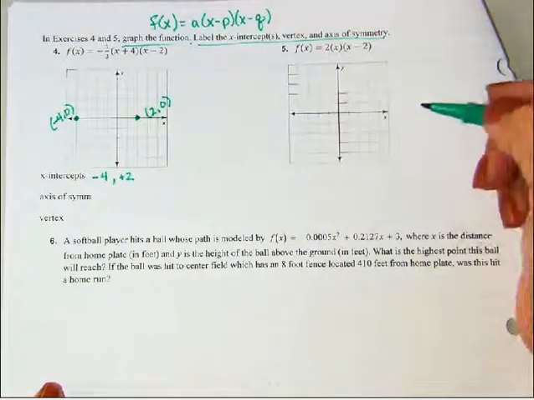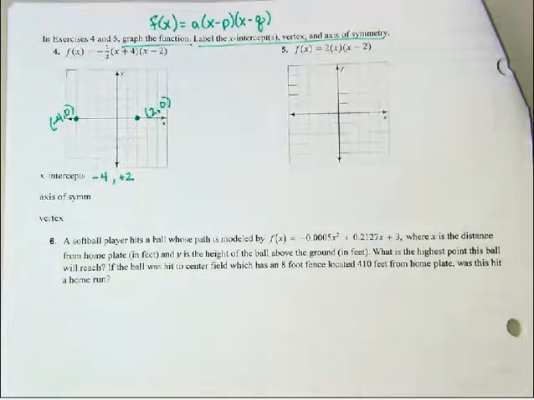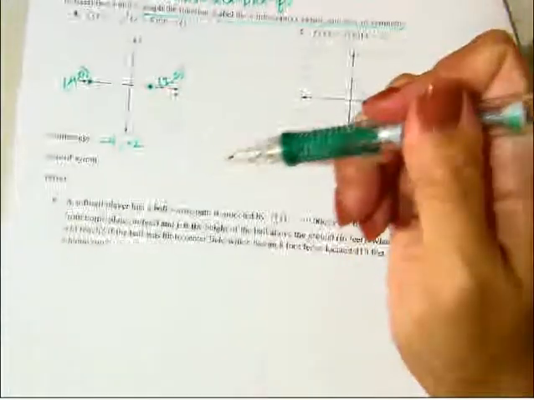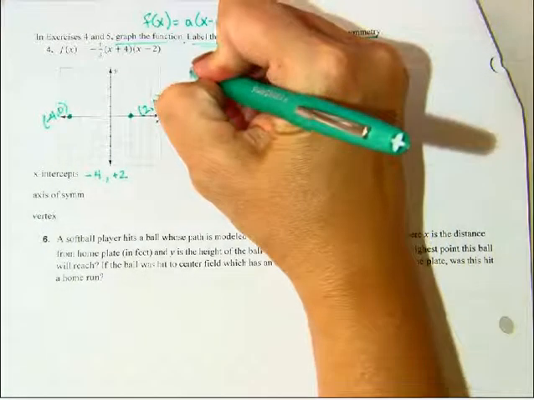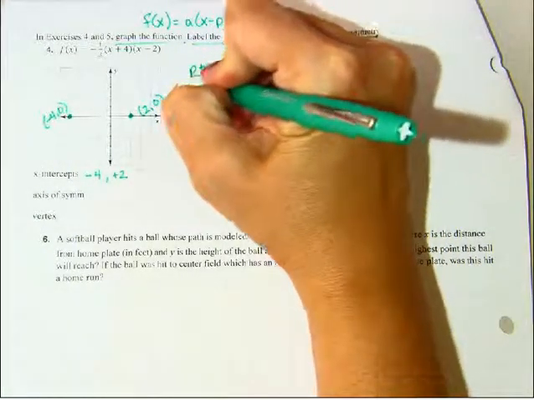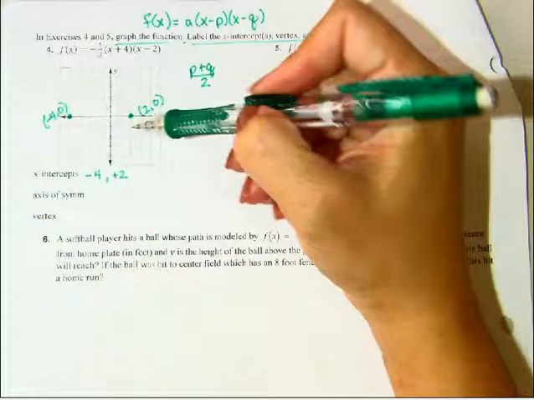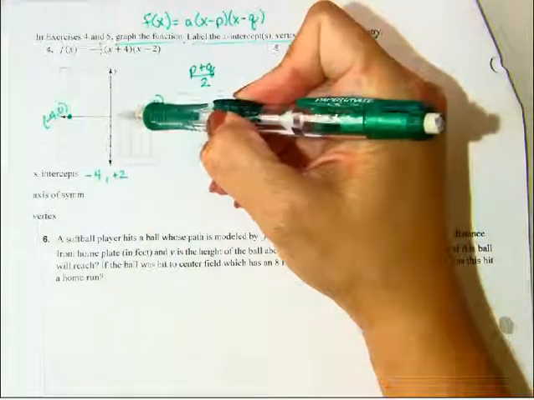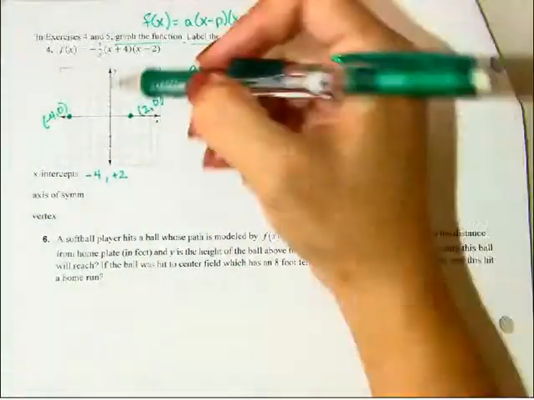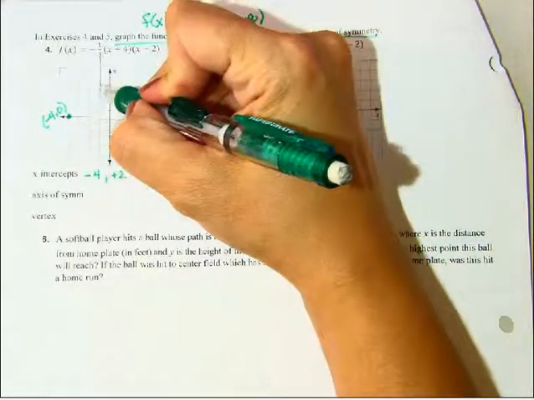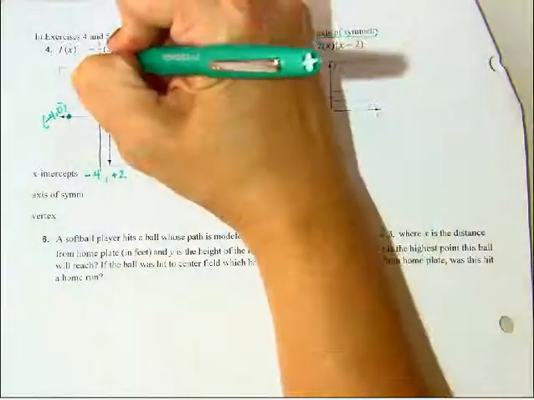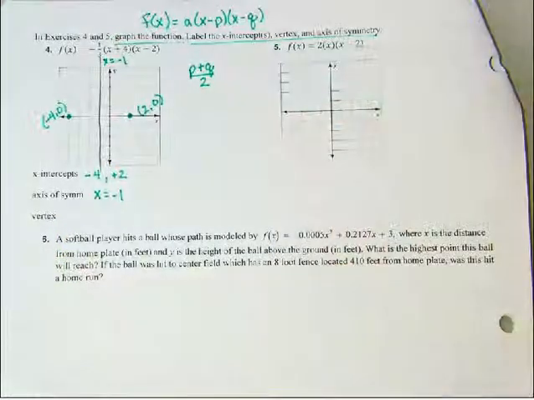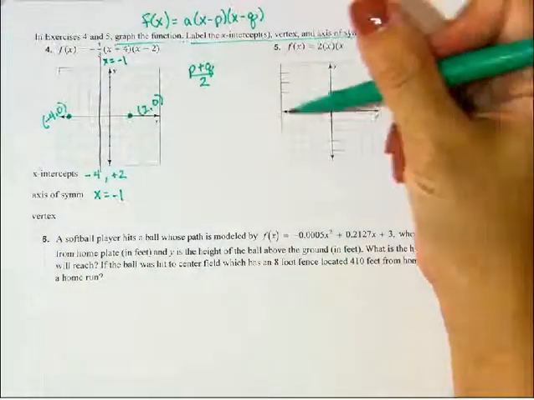Okay? The next step for these graphs is to draw the axis of symmetry. The equation for that is p plus q divided by 2. It's halfway between the 2 points. Well, in this case, it's easy to see because I have six units in between. So if I go over 3 units from both, there's my axis. And that is the equation x equals negative 1. And then I need the rest of my graph.